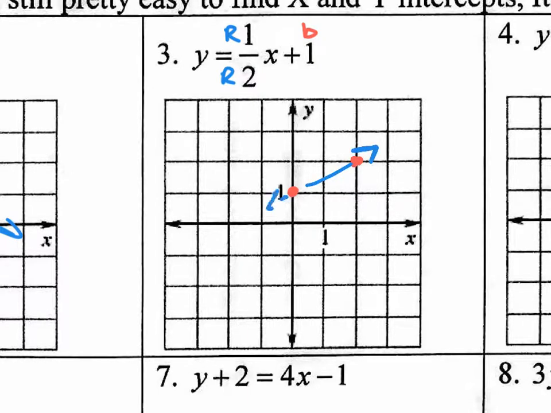Now let's say you wanted to extend the line further this way. You could just use that pattern of up 1 over 2 and just go backwards, over 2, down 1, over 2, down 1, if you wanted to. You don't have to, but if you don't have a ruler and you want to make it longer, that's a great way to do it.